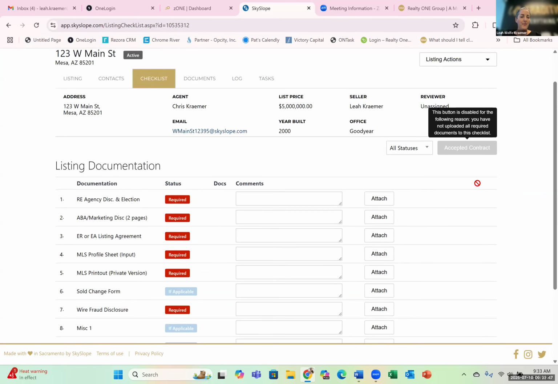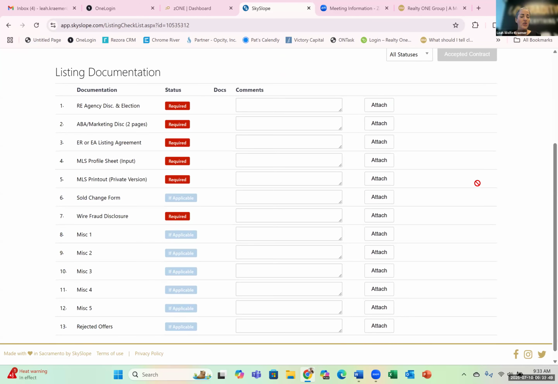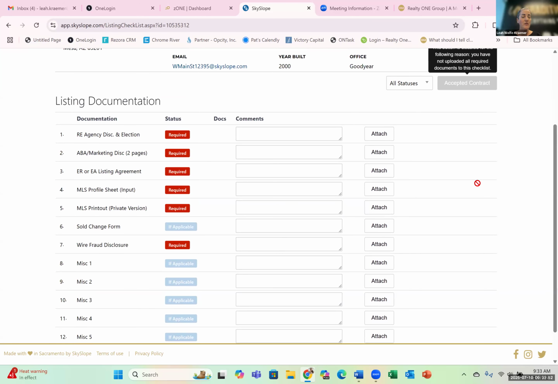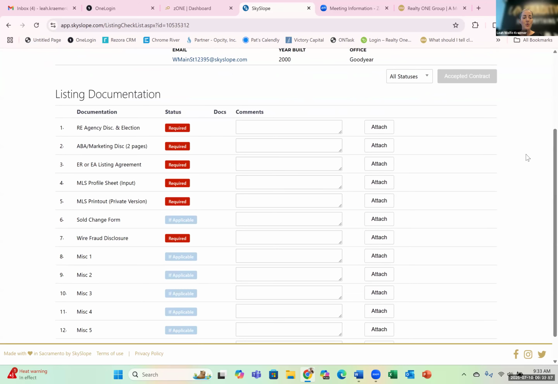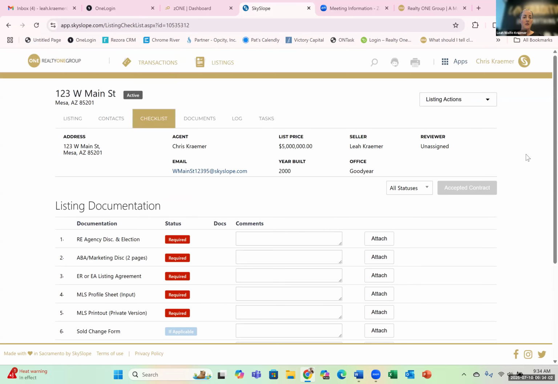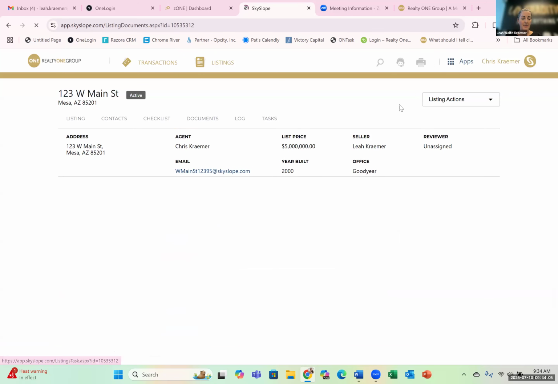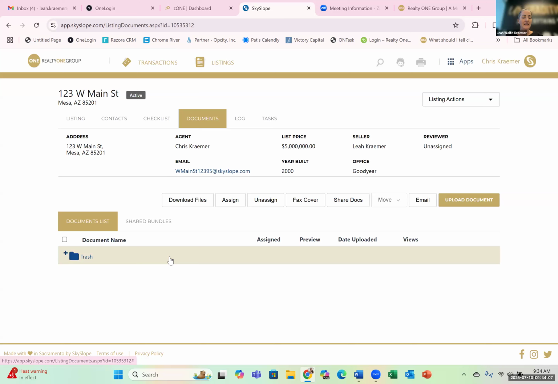Now, when you're in here, it tells you, okay, these are all your documents that are required. These are all the things you need to upload. And you have a few ways to do that. If you had these done in forms, they will automatically go into your documents tab. So if I had completed these in forms and had them signed and ready to go, they would already be here in my documents tab. If I did not, I can go to my documents and I can upload individually. But here is my favorite way to do this.